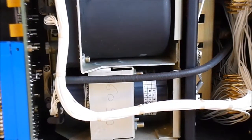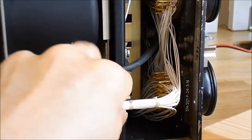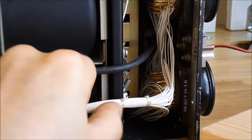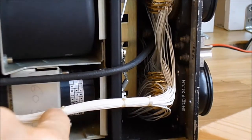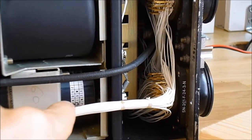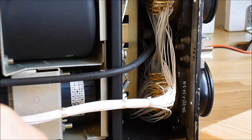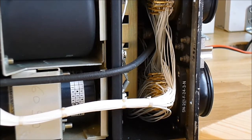Here you can see the body of the accelerometer. It is a round body. More wire wrapping here. You can see the harness is held in by wax cord, but it is completely handmade. Okay, so now we'll have a detailed look at the circuit boards.